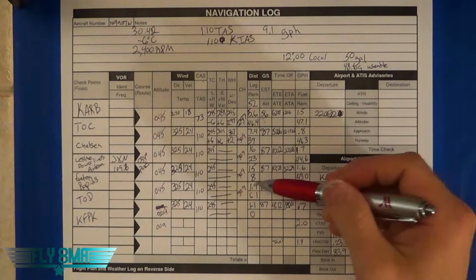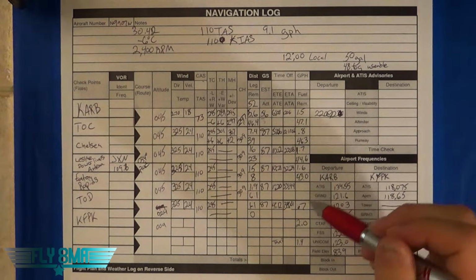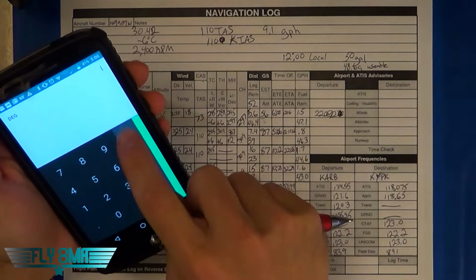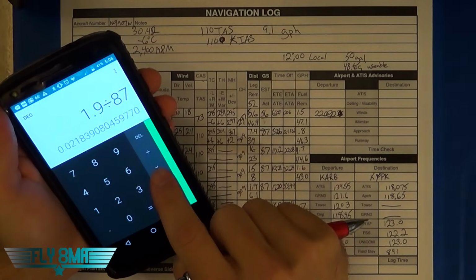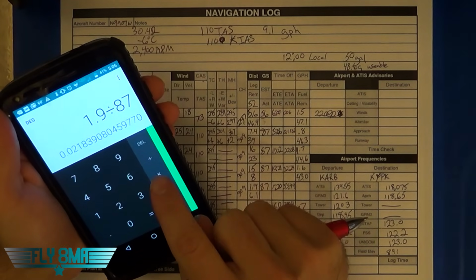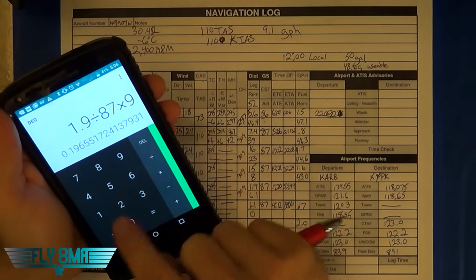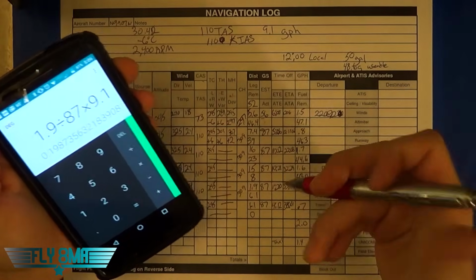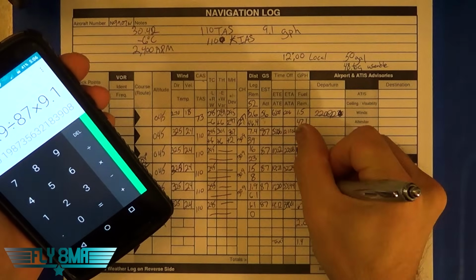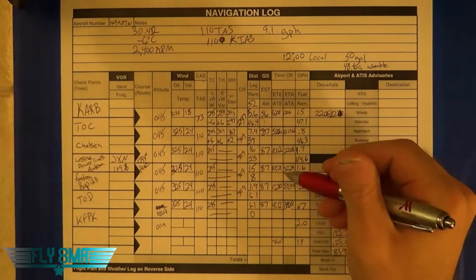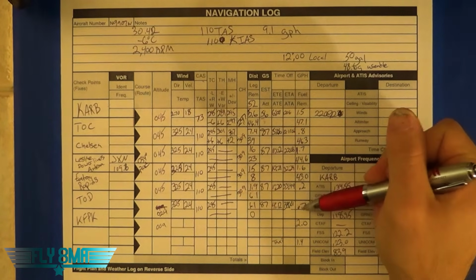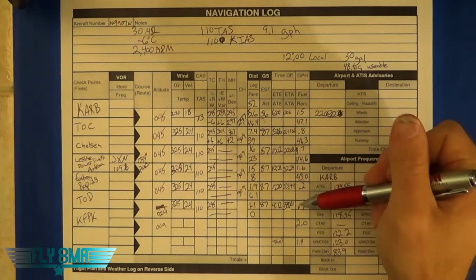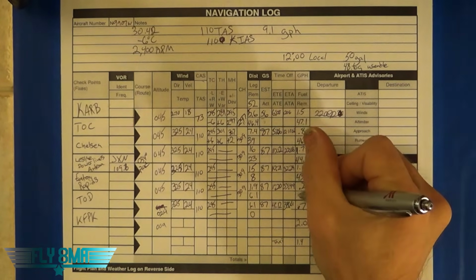We added the 2 gallons of gas. How much fuel did it take us to go that 1.9 nautical miles? Well, not a whole heck of a lot, but let's make sure we have that fuel factored in there. 1.9 over 87, that's 0.02 of an hour, and 9.1 gallons per hour, 0.2 gallons. Now, like we said, we're gonna be reducing power. We're not gonna be burning 9.1 gallons an hour anymore in the descent. We'll be burning the 0.2 there, but we really won't burn 0.7 here. It's just erring on the side of caution.